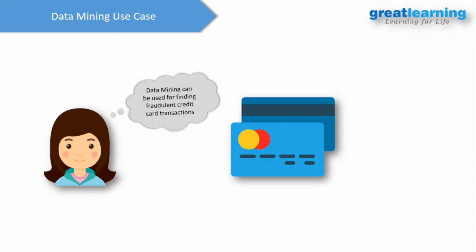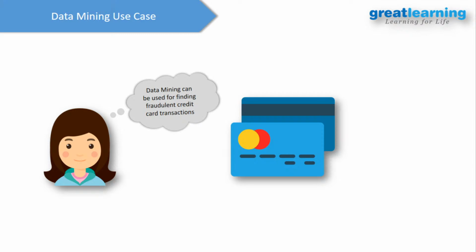So let's say you're just sitting at your home, and let's say you're actually living in Australia, and one fine day you get a message from your bank stating that you have spent 10,000 Australian dollars on buying a diamond necklace in the United States. But the problem is, you've never been out of Australia and you never spent more than 5,000 Australian dollars in your life. So here your bank has immediately flagged this transaction as a fraudulent case. Someone from the bank, some telecaller, would have called you up immediately and asked you if this transaction was actually performed by you.